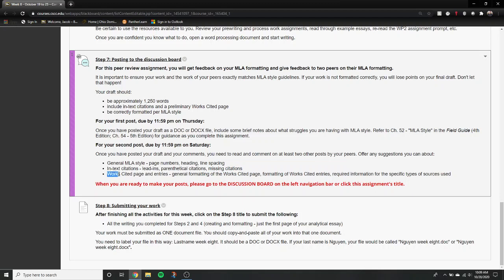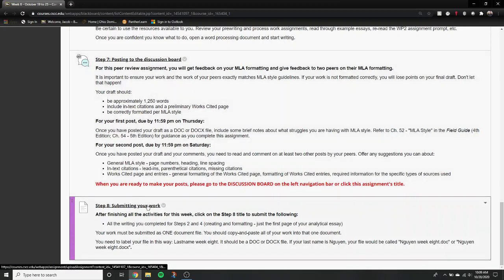You can also comment on their works cited page and the entries there: general formatting of the works cited page, formatting of the works cited page entries, and the required information for the different types of sources that they are using. So you can tell that this round of peer review is really focusing on MLA, but you are certainly welcome to point out other issues that you have identified in your peers' paper if you happen to notice any.